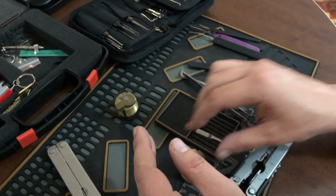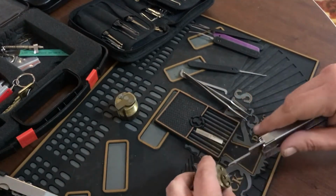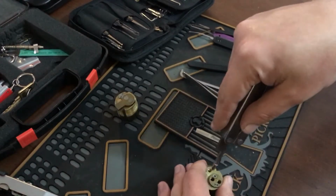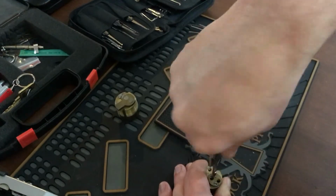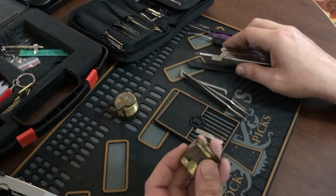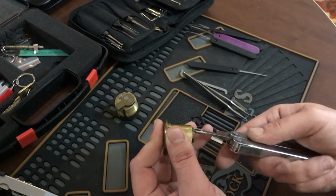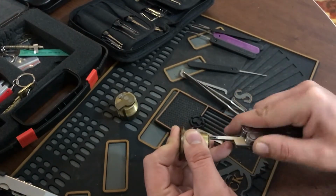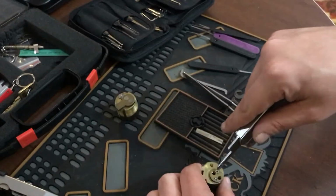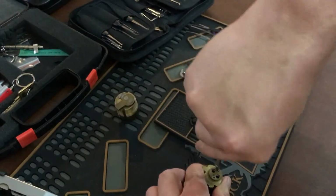Alright, more screws. How do I keep that from turning? I know what I'll do. Maybe the driver pins will stop it. Ooh.